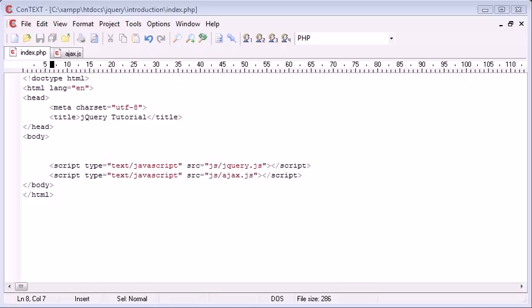Okay, so in this tutorial we're going to take a look at AJAX requests in jQuery. Now we've already looked in previous parts at GET and POST requests. However, what we're going to be doing now is performing an asynchronous HTTP request, which is an AJAX request. So we're going to go ahead and set up our page to look similar to what we did in the last parts of the tutorial, which were the GET and the POST.